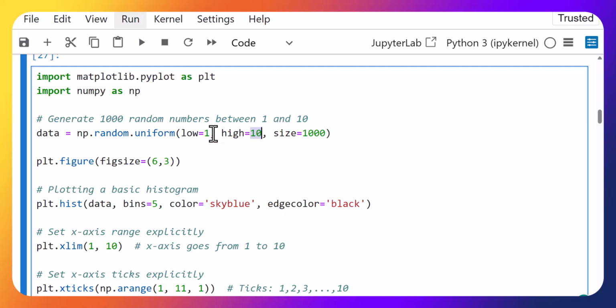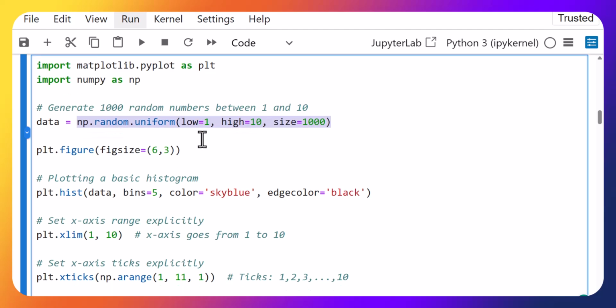This statement generates 1,000 numbers, and each generated number will be in the range of 1 to 10, including 1 and 10 itself.